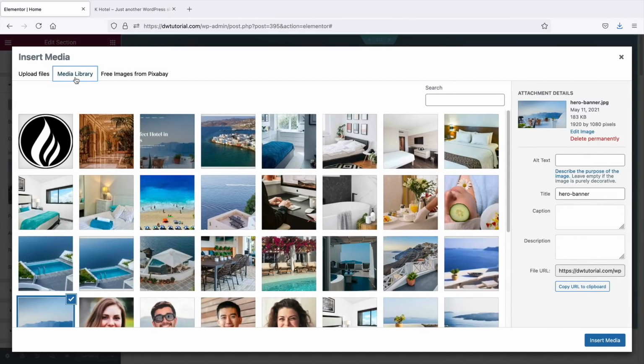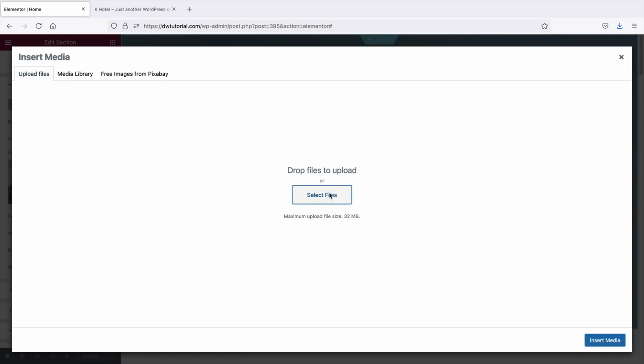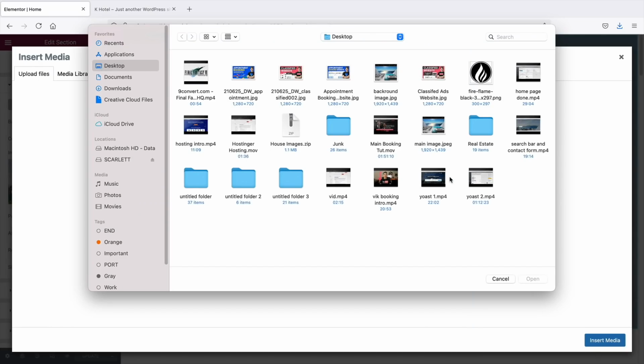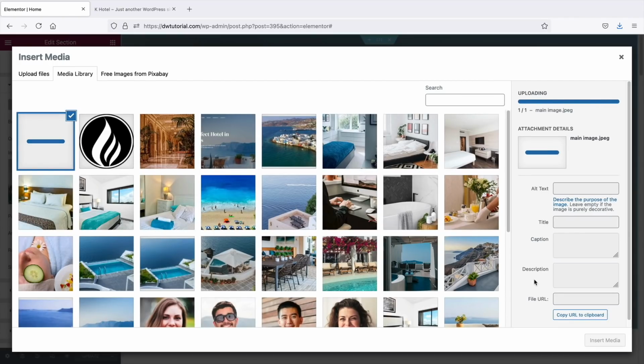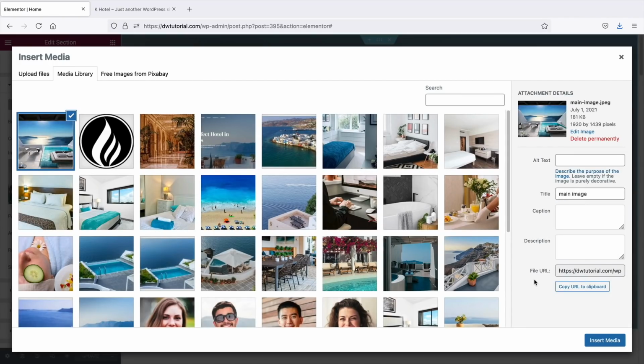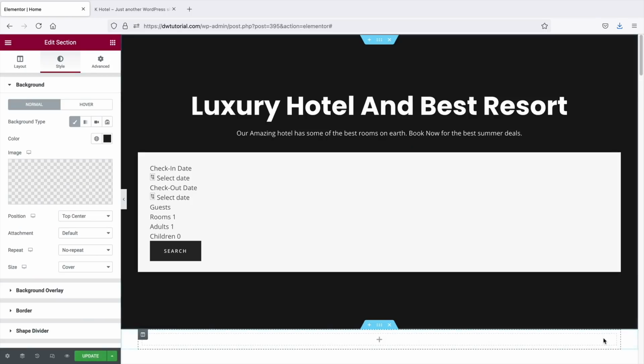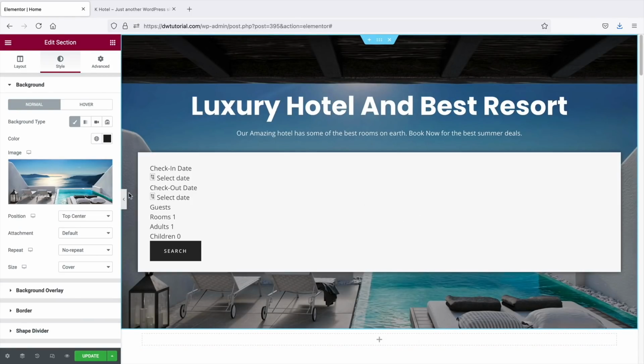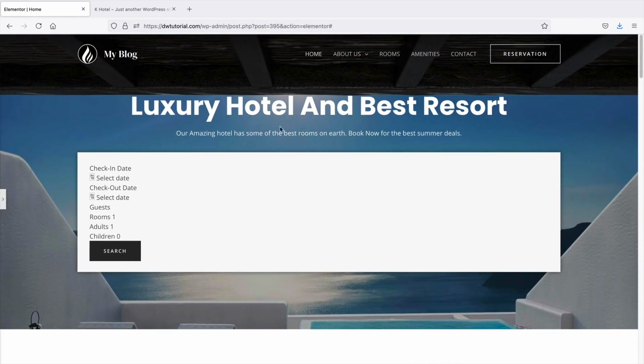So what I want to do is upload the image from my demo website. So I'll click on upload files and I will upload it to my website. I believe it is right here. Again, I'll leave it in a zip folder for you all, and you guys can just go ahead and click on it in the description. You guys can download it. So here I'll click on insert media. And now we can kind of see how that image has changed.